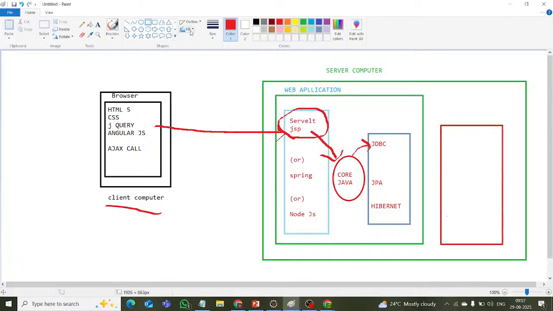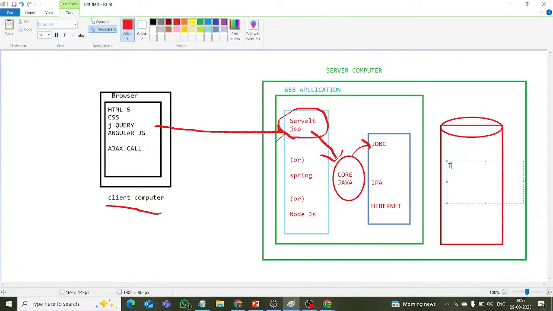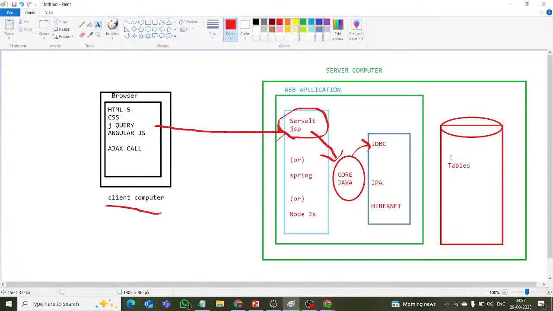This is the database. What does the database contain? It contains a lot of tables, nothing but data. Sorry, not tablets, tables. All data will be stored in the form of tables.